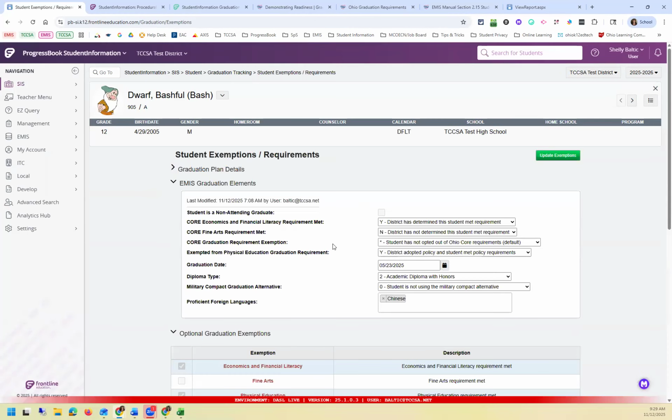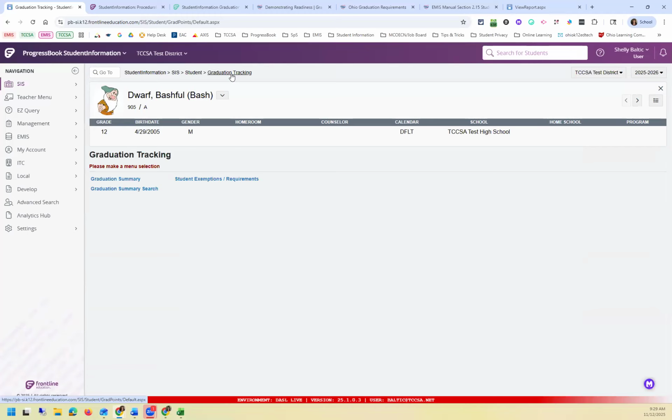In the student exemptions, you will come to exempted from the phys ed graduation requirements, and you will mark this as yes. Once that is marked as yes, then it will mark the exempt and give the green check mark on the student graduation tracking. Okay. But again, it doesn't automatically happen. This physically has to be marked in order for the exempt to show up in the graduation tracking.